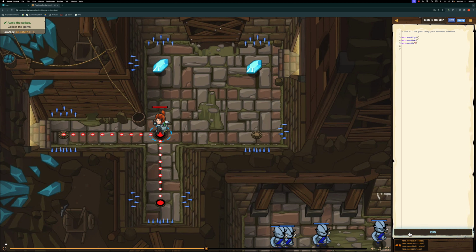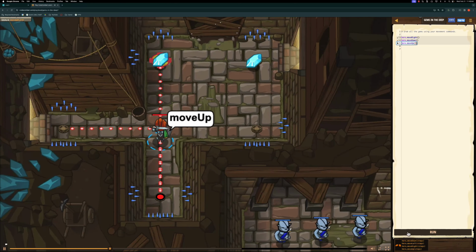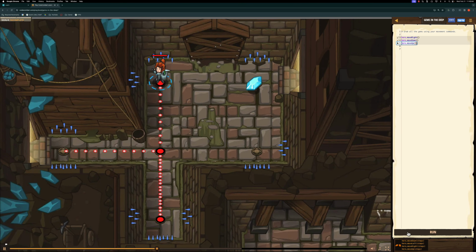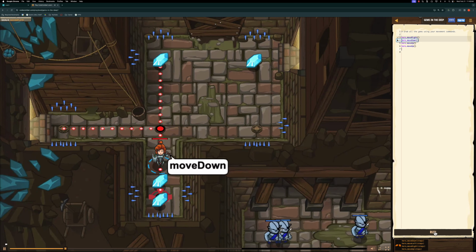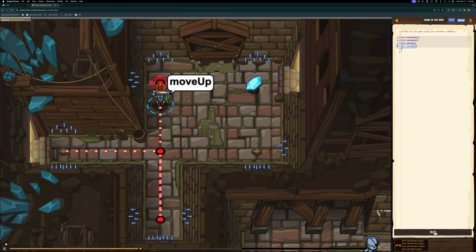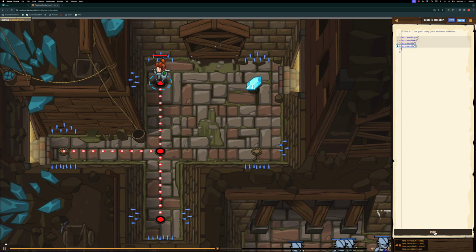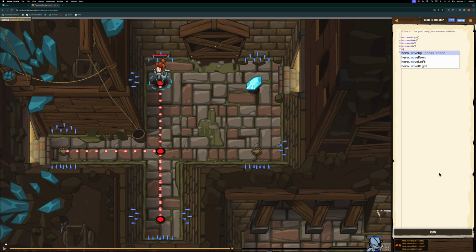So once again, I'm going to run my code. We're moving down and we're moving up 2 times. If I don't want to use numerical values, I can also type in this command again. So I can say hero move up, showing that I'm going to have this person move up twice. So one more time, we're going to run that code. We move down and we move up 2 times. So there's 2 ways to do that there. And our last one would be, we're going to move right, and then we know that's going to take us 1 space this way, and to get to our exit, we need to move down.